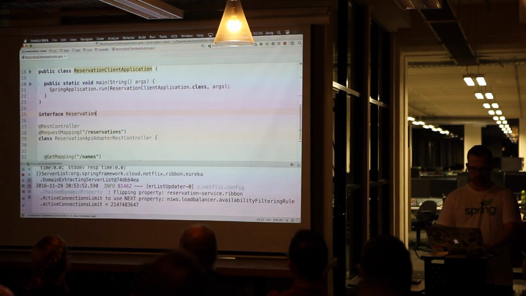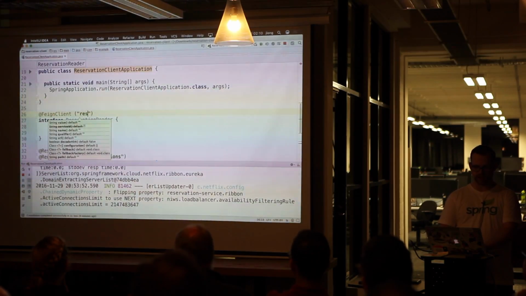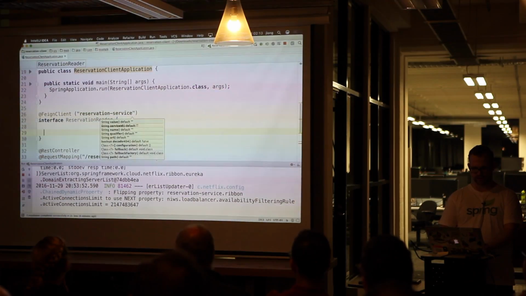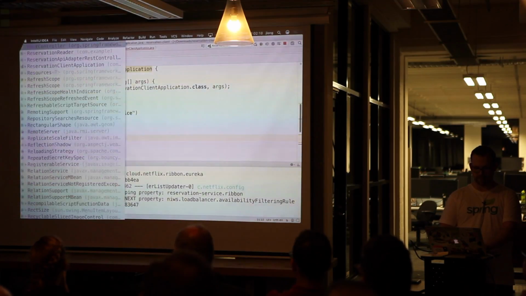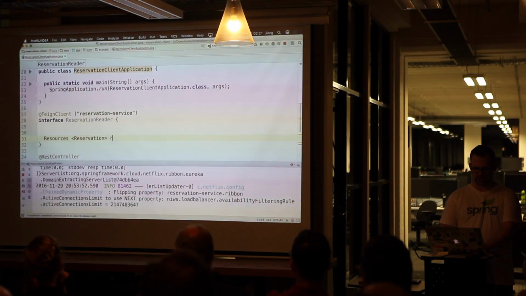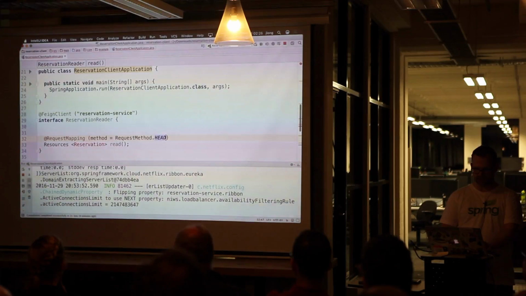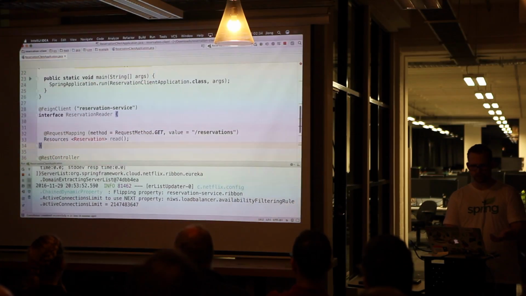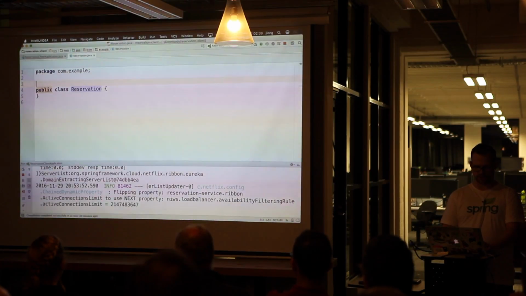I'll say ReservationReader. And I'll say @FeignClient. And I'm going to tell it which service I want to call, reservation-service. And I'm going to provide a few definitions for endpoints. And I'm not going to worry about implementing them, right? I don't have to. So we'll say that this endpoint, when called, is going to be translated into an HTTP GET call that calls the reservations endpoint on a service that will be derived by doing load balancing. Now, one problem we have is that we don't have this type here, right? So I can create a type, get rid of that, and I just want a DTO, if you will.